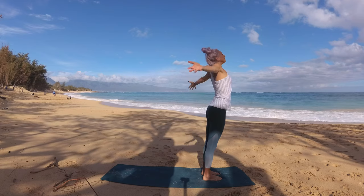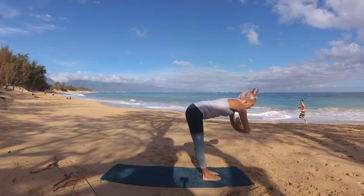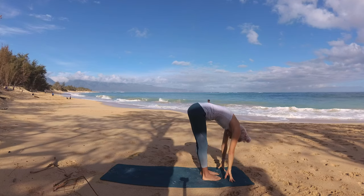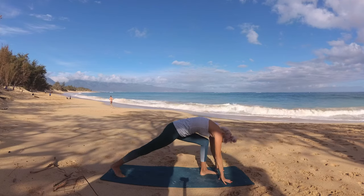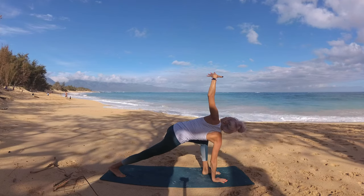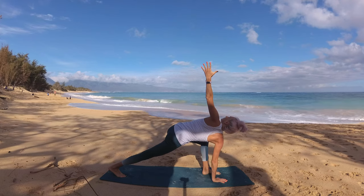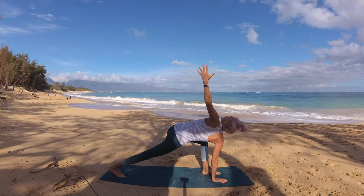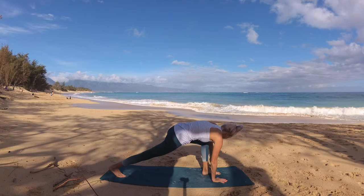We'll take a big breath in, circling both those fingertips up to the sky. Palms kiss. Exhale, dive it down through center. Hands frame foot to step your right foot back. Your right palm comes to the mat. Inhale, your opposite arm reaches to the sky for an easy twist. On your exhales and your easy twist, draw your right ribcage towards your thighs as your fingertips reach back in space. Lower your hand to frame your foot.